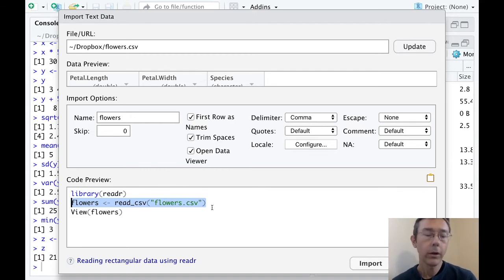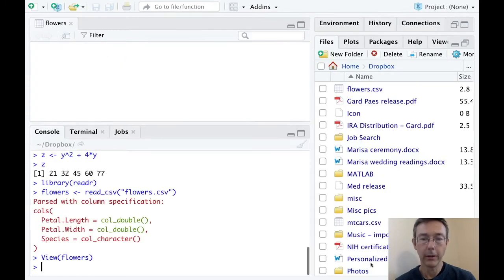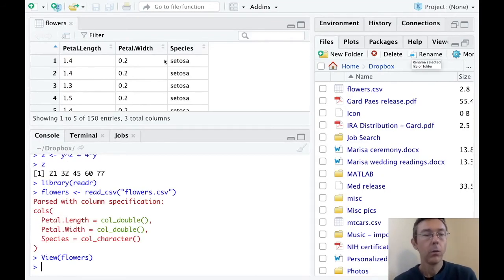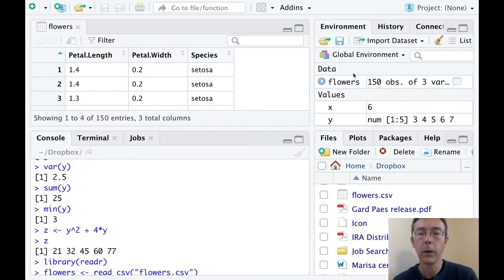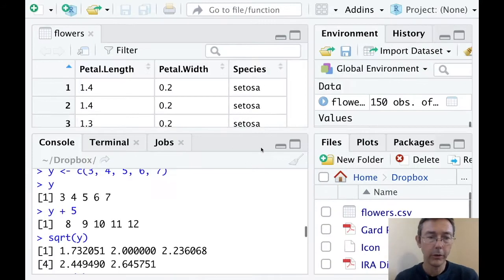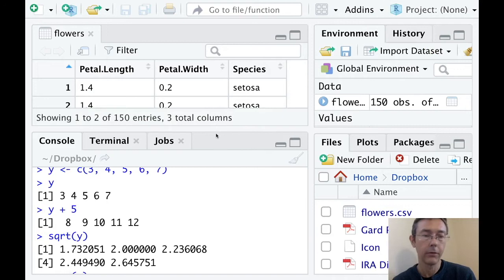The code here is saying it's going to read in that CSV and it's going to assign it to be a new variable called flowers. And the name flowers came up by default by just knocking off the extension .csv. So when we actually import this, like so, we're going to get a preview of that spreadsheet, of that CSV. And one other thing that will have happened is that in the global environment here on the upper right, R is now recognizing an object called flowers. It's literally a new variable that has been assigned the entire data frame. I'll zoom in one more time as I start to talk about the frame itself.